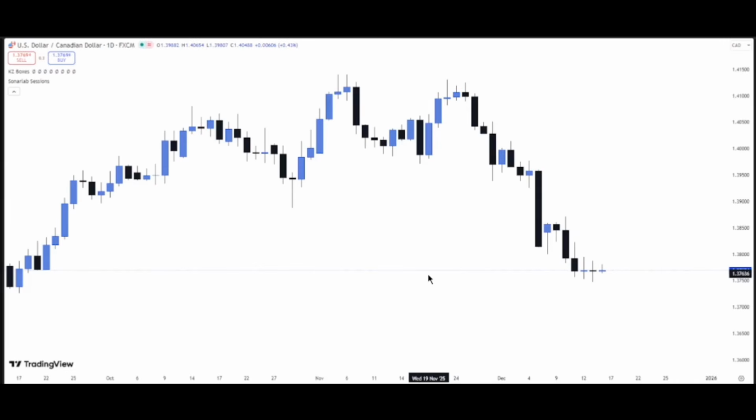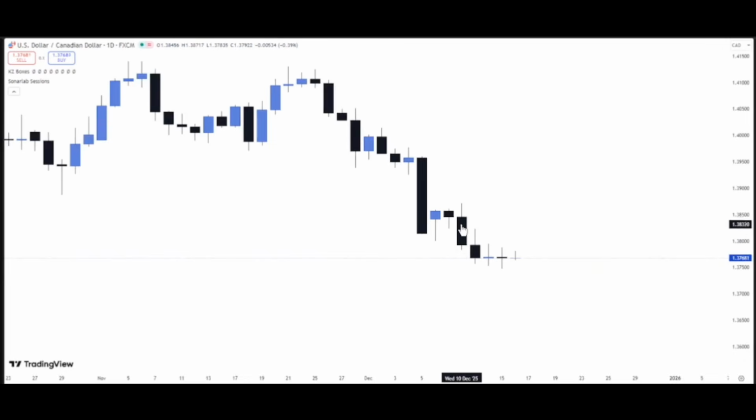So this is USD CAD daily time frame. Like I told you, you need to see 2 bearish candles or 2 bullish candles depending on the direction of the market before you can take any action. And as you can see, we have sufficient bearish candles closing below each other. This is the candle that we want to use as a test run. As you can see, this candle has closed below the low of this very candle wick, and has also closed below the low of this previous bearish candle, even below the low of this one too.